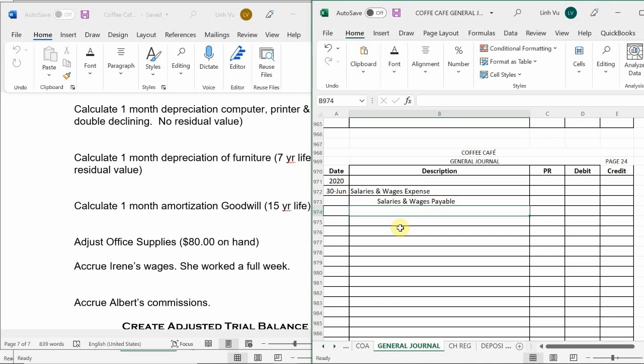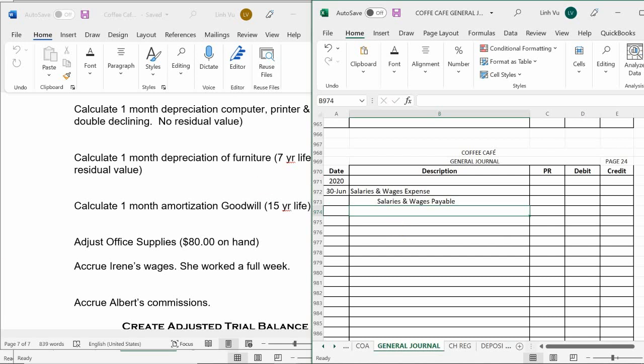So in this case, all I'm recognizing is what I owe this person this month because she worked the month of June. I need to accrue every expense possible for the month of June so that when the month of July rolls around, we're starting off completely fresh. We don't have pending transactions or any other stuff like that, because she's worked partially in June and she's going to work partially in July. So you're just going to recognize that for the month of June, this is what we owe her. Okay?